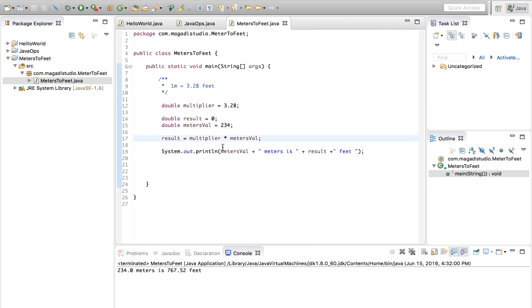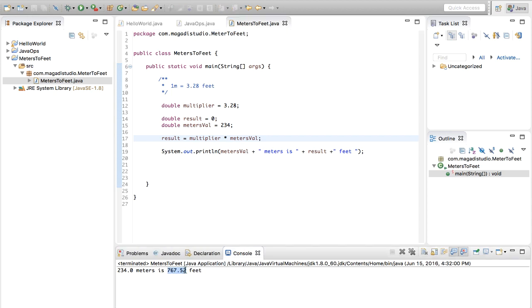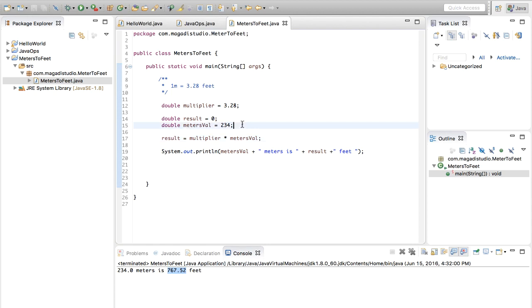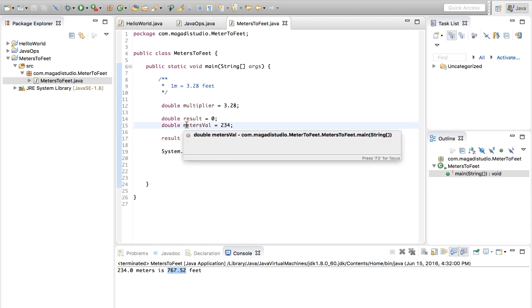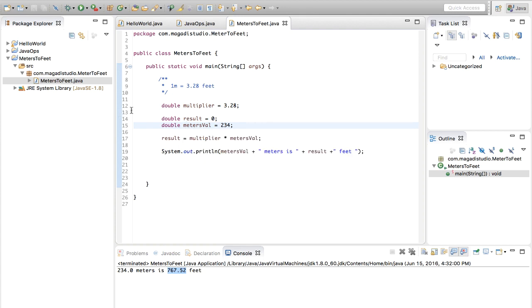And so we were able to create our first app that is usable. I mean, as you can see, you can use it. So it all works. We have the result here. It's an approximation, so it's not exact, but it works. So congratulations, this is good. You were able to make your first app. We convert meters to feet.